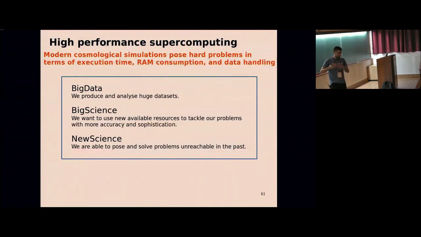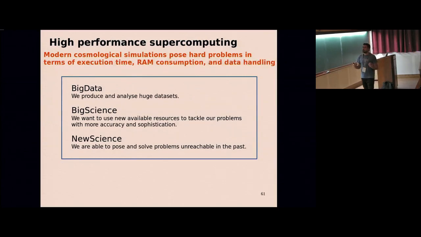So in numerical simulations, but also in many other branches of physics, we need high-performance computing for essentially three reasons. One is big data, right? As I mentioned before, the amount of data that you're producing is huge. So you would like to analyze it in an efficient way, be able to quickly search for different aspects. I want to, for instance, look for a particular dark matter halo, or I want to be able to process and compute a number of voids in the simulation. So you need ways of efficiently processing these huge data sets.